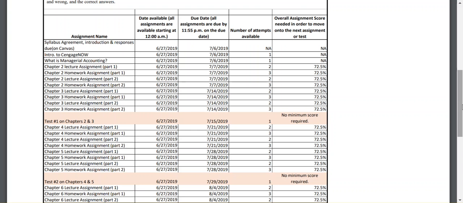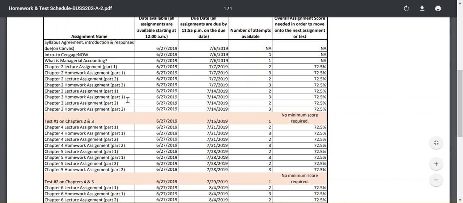And then you have all of the due dates. You do have the ability to get ahead in this class. So if you know that you have a busy work schedule coming up, you have a family vacation coming up, whatever the case is, you can get all of your assignments done and your exams done ahead of time. So you can progress right through this course as quickly as you would like. But again, you have to complete the assignments in the order that is listed. You can't jump around, so you have to go step by step.